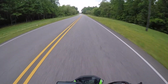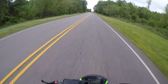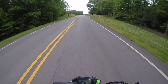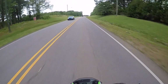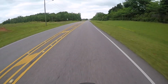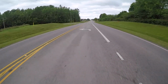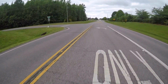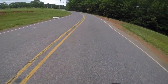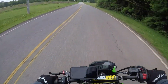I tried to teach her on the Harley a long time ago, when we lived in Hawaii. I had 16-inch T-bars on a Street Bob, and that was insane. It wasn't really a good learning experience for her to try and learn on a 16-inch T-bar when she's only like 5'8". I'm 6 foot, and they were well above my head. But whatever.